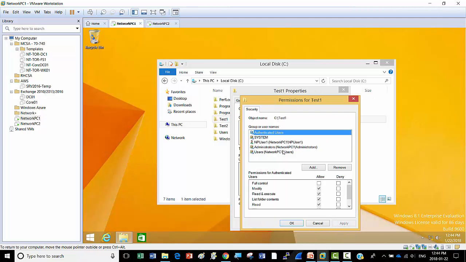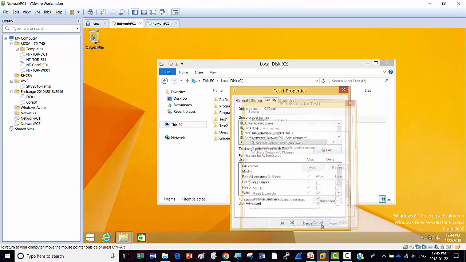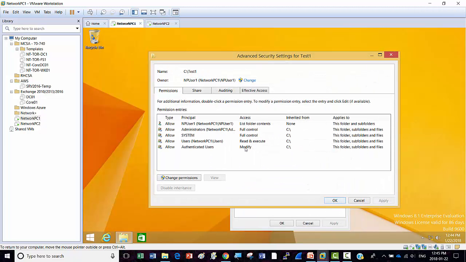Apply. As we have the Everyone folder, the default in sharing permissions, in NTFS permissions we always have the Users folder. So Users means everyone belonging to this PC. Whichever the server or PC is, a Users account always gets created. So it's already there, so it already has read and execute permissions. So we are removing this folder.